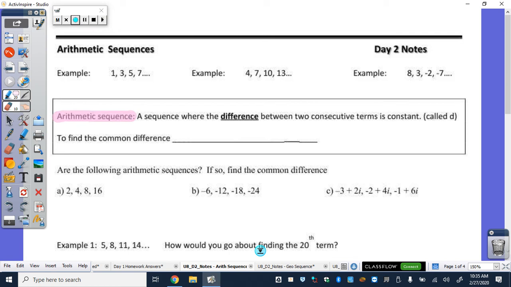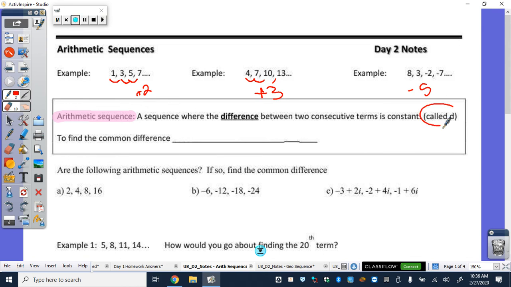Arithmetic is a sequence where the difference between 2 consecutive terms is always the same. So like my first example here, you're always adding a 2 to get from one term to the next. So you're constantly adding the same value. My second example, we're always adding a 3. The first one was plus 2. Third example, we're always subtracting a 5 from there. So it's always the same number that's being added or subtracted.